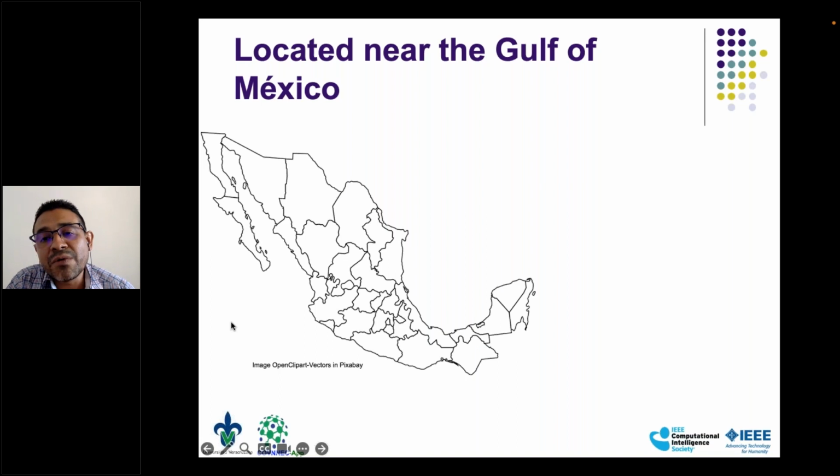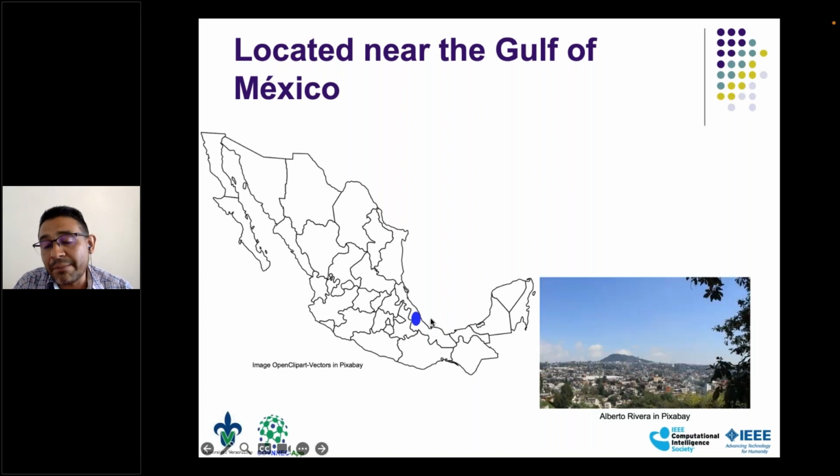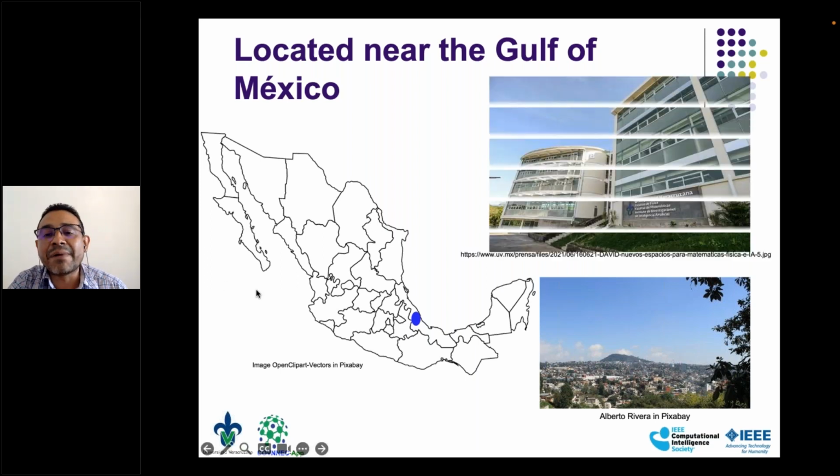Okay, where am I right now? I'm in Mexico. I am in the state of Veracruz, which is this large state near the Gulf of Mexico, and my city, Jalapa, which is the capital of the state of Veracruz, is located in the middle of the state. There are a lot of mountains here, but we also have the sea very close. We have Veracruz port, about an hour's road trip. So the weather is very interesting here in Jalapa.